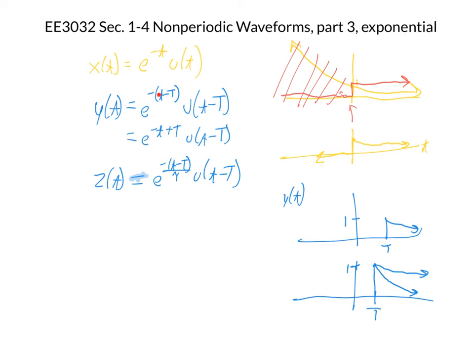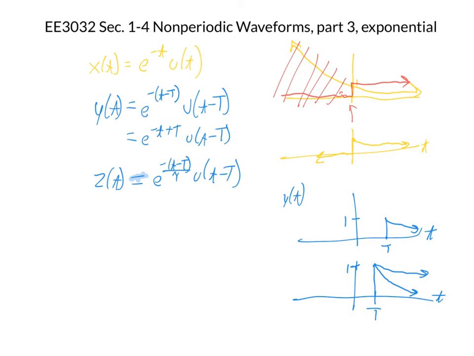So I have negative of t minus capital T, which can also be written this way, negative small t plus capital T. One way to quickly check what's going on in this function is, what if we let the time variable here be the value capital T? Is this working out correctly? Well, if small t right here is equal to capital T, then I see I have e to the 0 power because I have negative capital T plus capital T. So yes, that is where I have e to the 0 and I start with 1 volt.